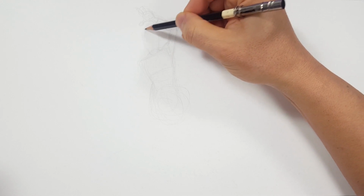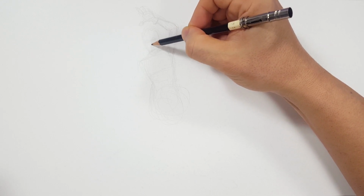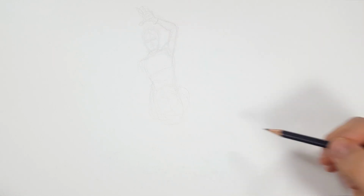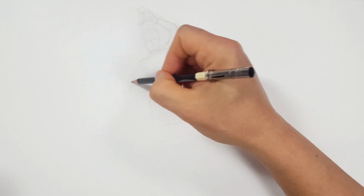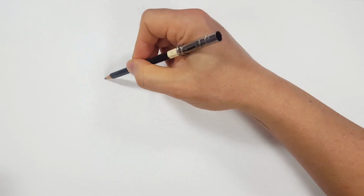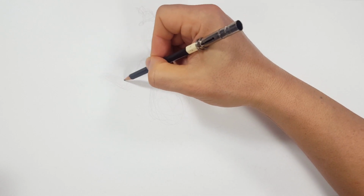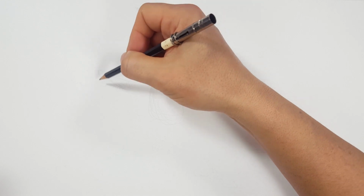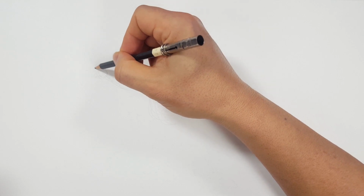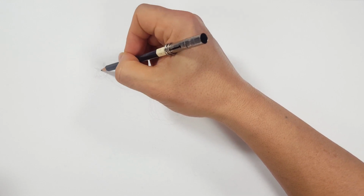Anyway, it helps to learn to sketch and see if it's going where you want it to go, because like I said, we're trying something different, and you got to be able to put her in the pose you want to put her in, so it'll make sense. A lot of people start with the eyes and build out and draw the head and all that, and for certain people that works, doesn't work for me. I need to sketch. So it's a good tool to keep in your bag. The fact that you can put something where you want to put it, the way you want to put it.